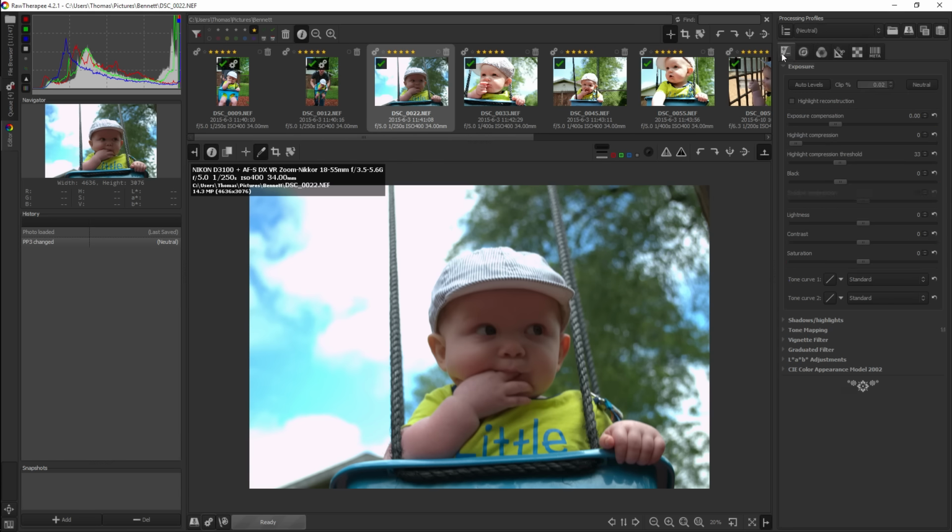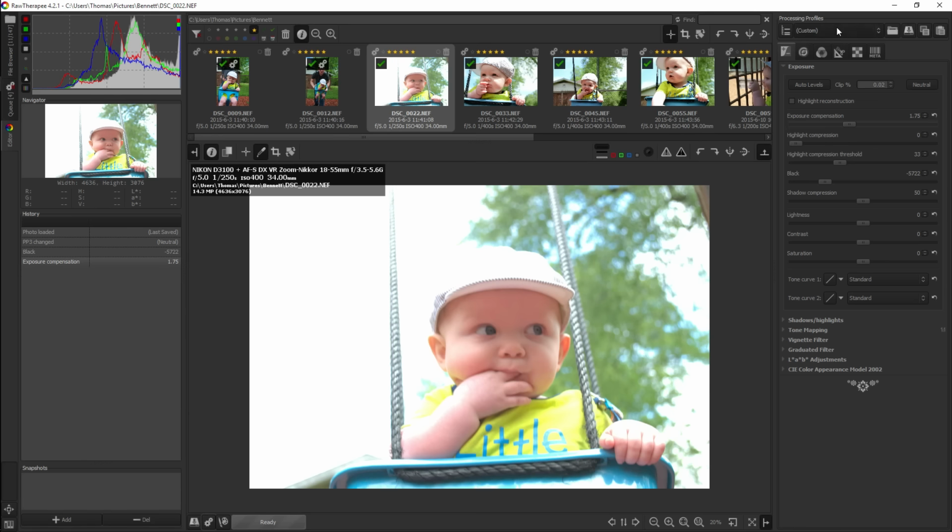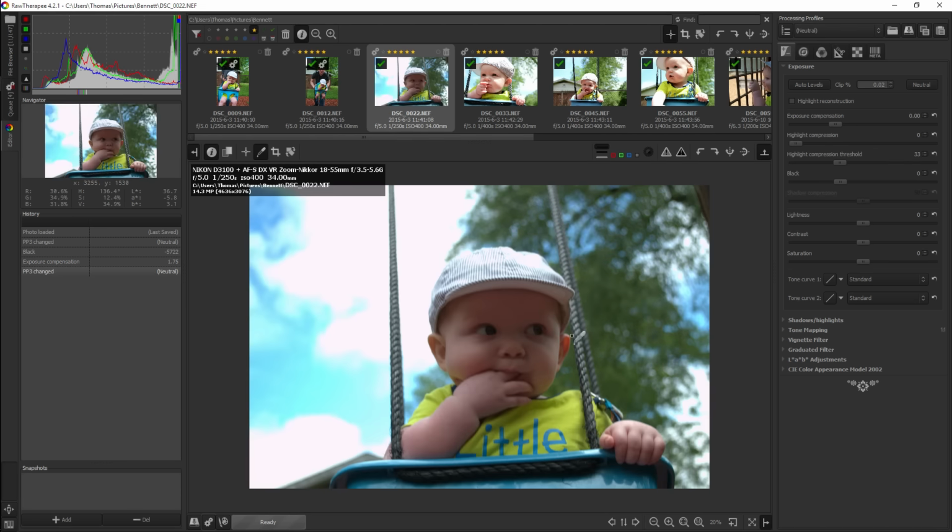So if you go to the exposure levels, and we're at neutral. Okay. So again, we'll just pull the black level back, and you'll see his face will come out a lot more. We can probably turn the exposure comp up. And now look what happens when I turn it up, though. I mean, everything just gets completely blown out. So let's go back to neutral and restart.